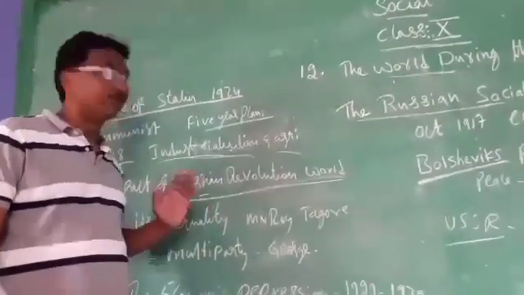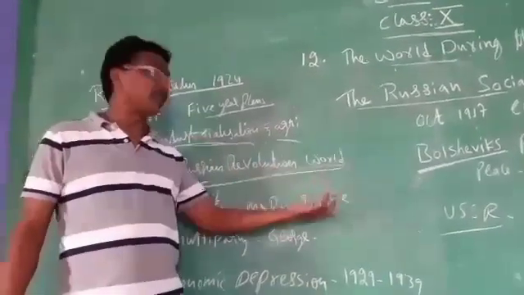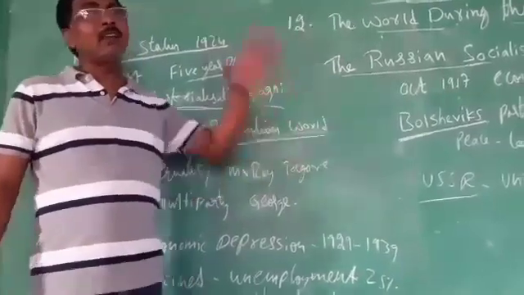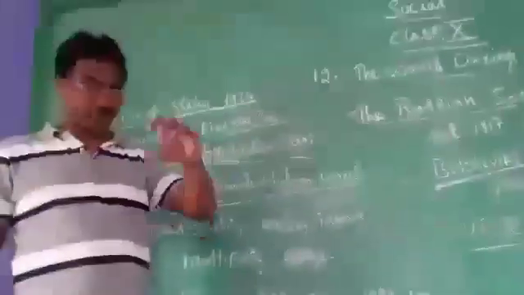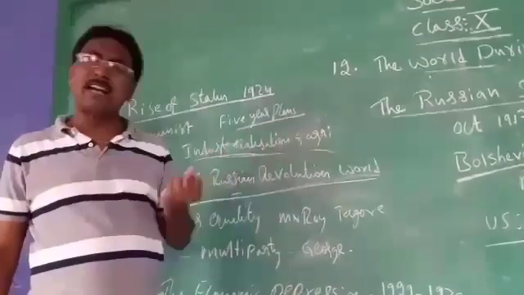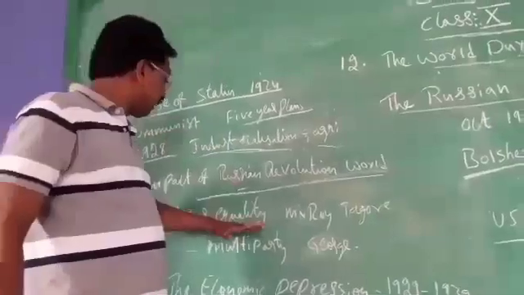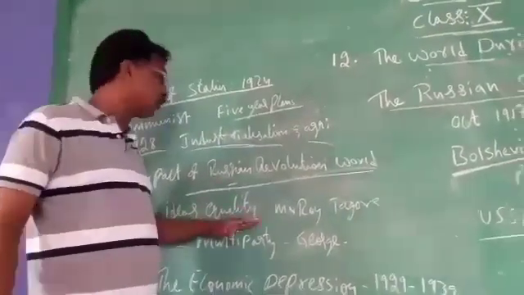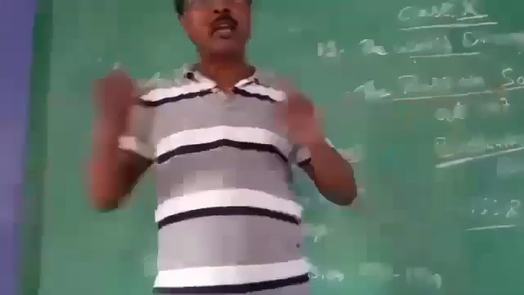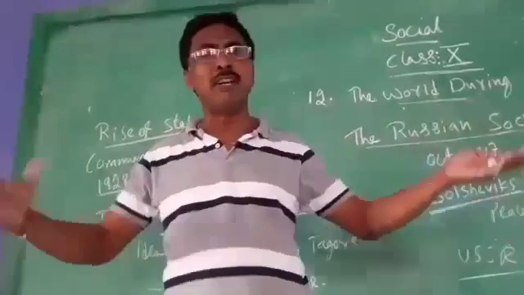That's why it is there in the book: M.N. Roy, Tagore and Jawaharlal Nehru supported the Communist Party, the Socialist Party, but they did not like taking all the properties, all the factories and lands. And you see here Russia means ideas of equality. Here you see what Russia did. Equality everywhere, economic equality, all are equal, and liberalization, freedom.